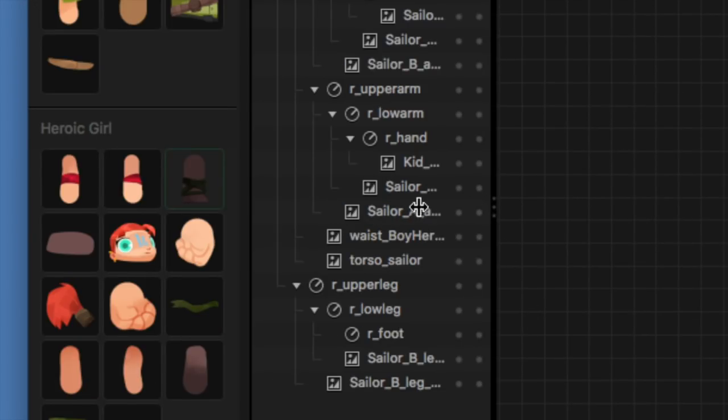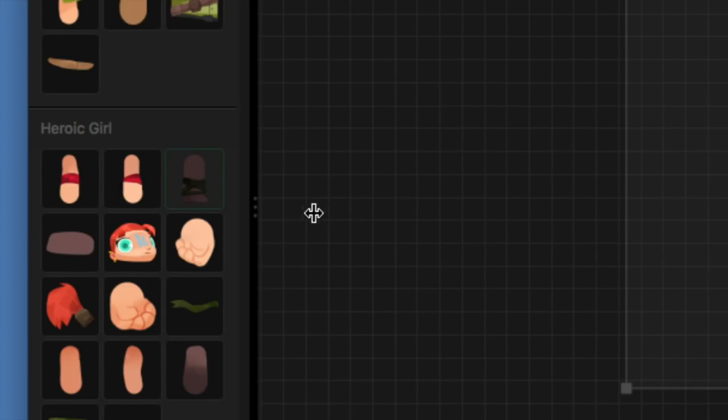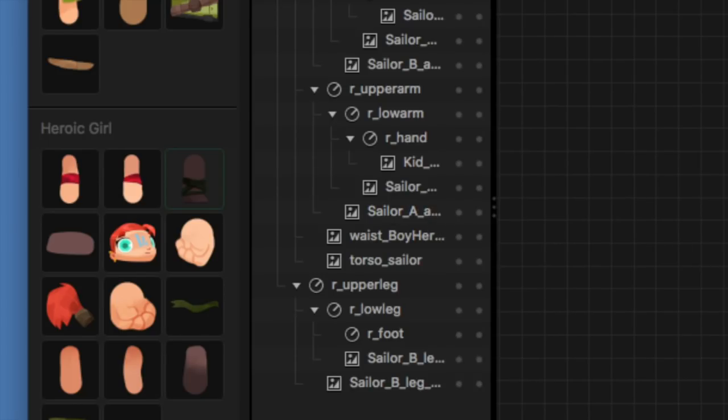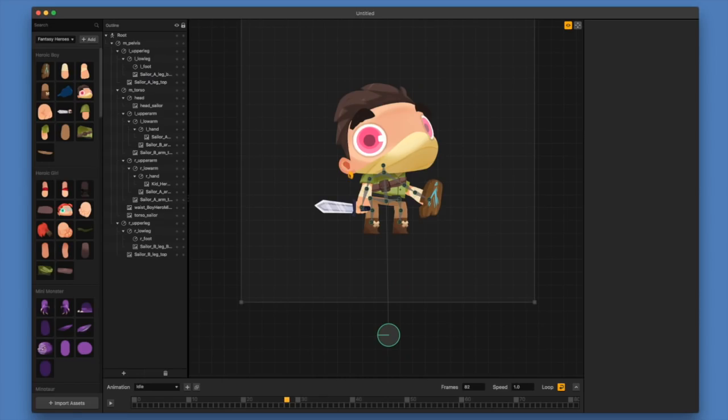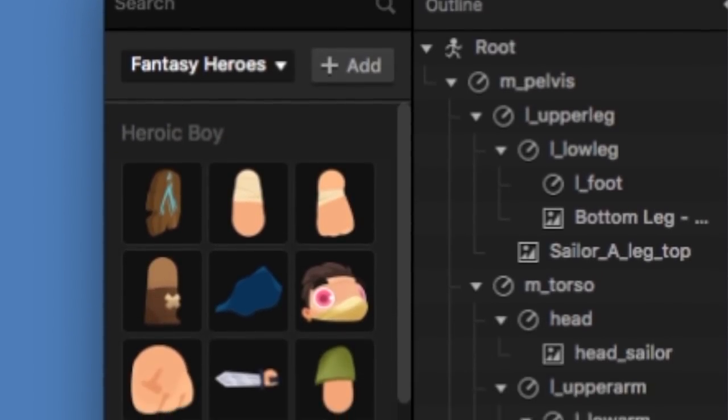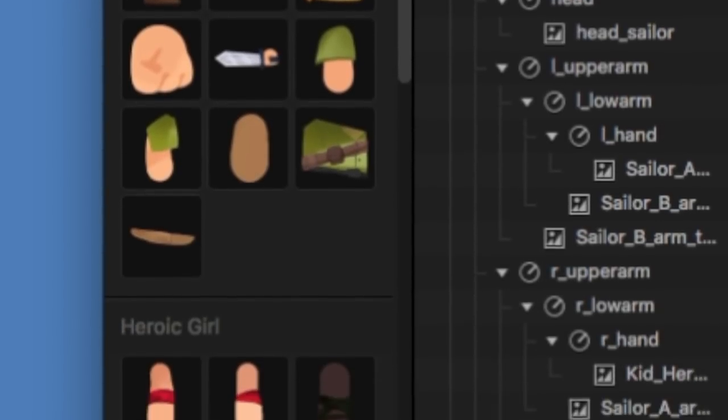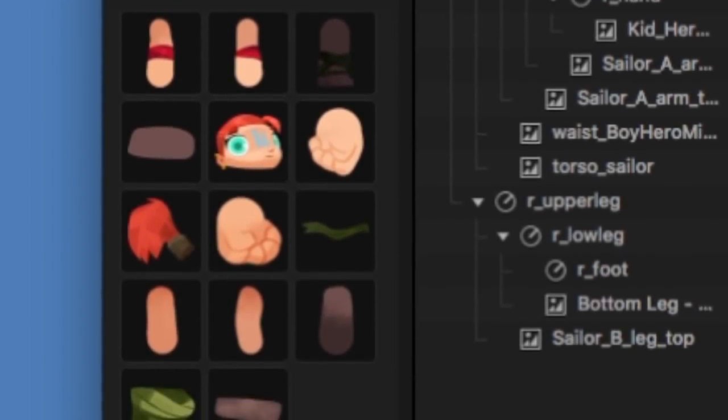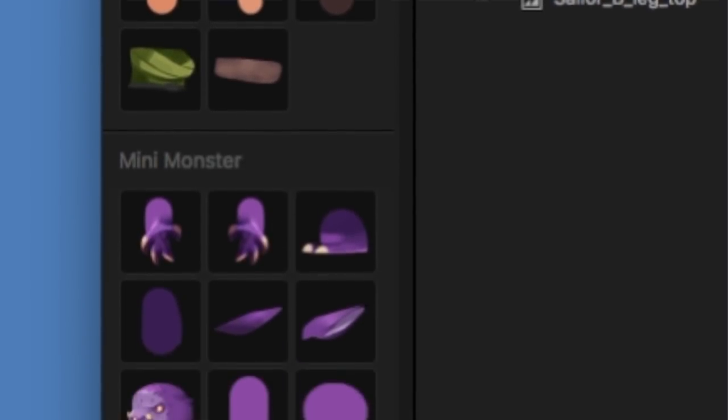And if you also need to hide the outline, you can do so just like this. It'll free up a little bit of space for you. The next feature I wanted to show you is the Assets toolbar here on the left. We have a whole bunch of great images that you can use for different animations, and the best part about it is that you can totally mix and match these images to make unique animations.